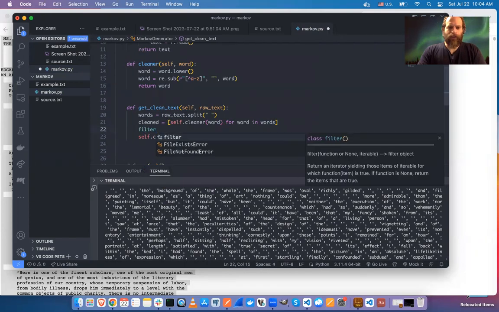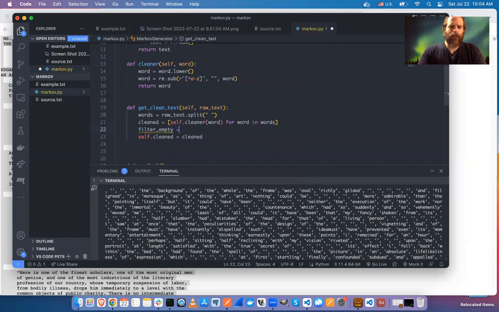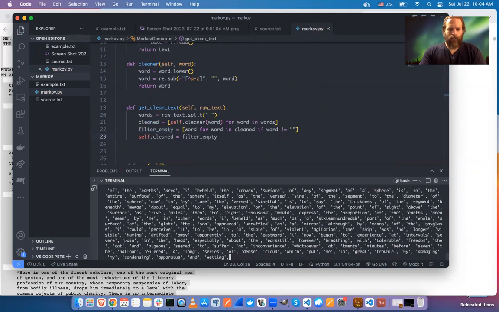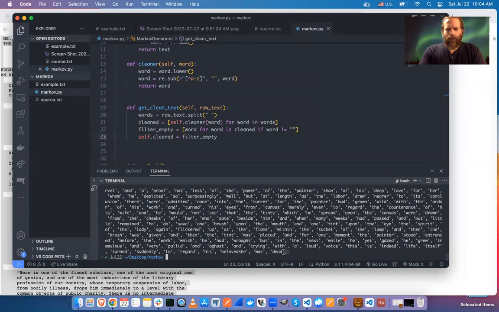So filter_empty equals the word for word in cleaned if word does not equal an empty string. Let's try this again. Okay, we filtered out the empty words. So now we have a giant list that represents our text, but it's a processed version of the text.